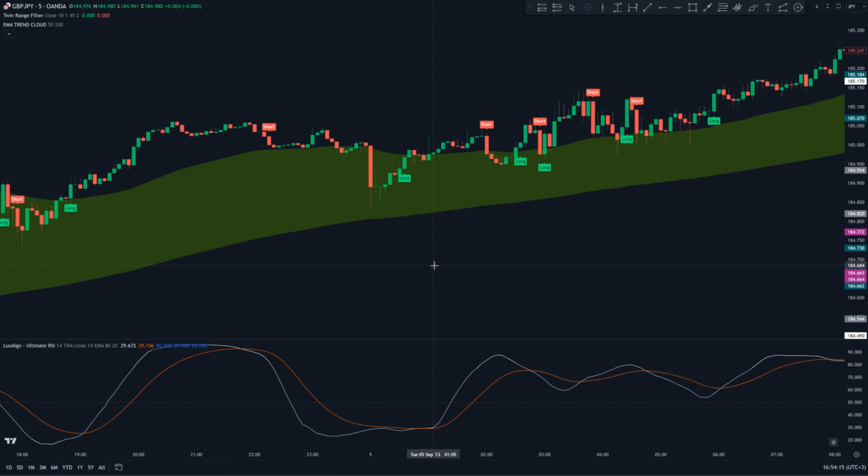So in summary, you want both the 2 lines to be below the midline. And then the white RSI line should cross above the signal line, and then you would wait for a long signal to be printed by the trend range filter, and at the time the signal is printed, the white RSI line should be above the signal line, and it should also be above the midline.